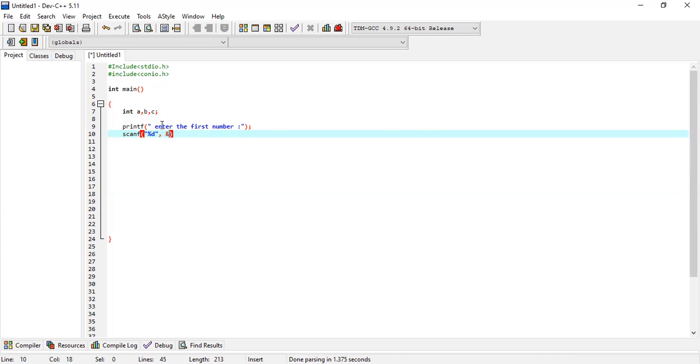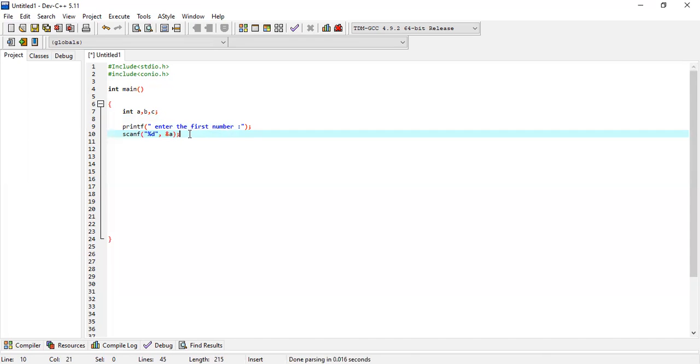Ampersand is basically representing the address in a memory location where this value will be placed. And after the ampersand, you will take a, and the same semicolon will end the scanf statement. Okay.